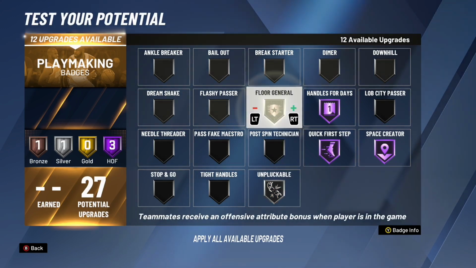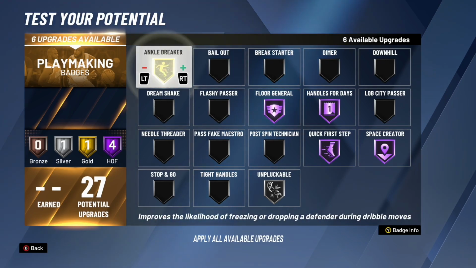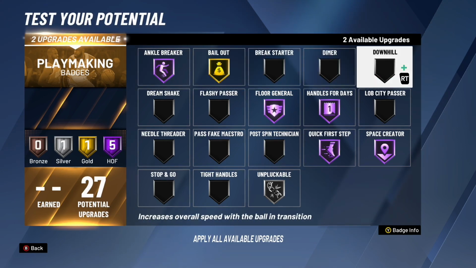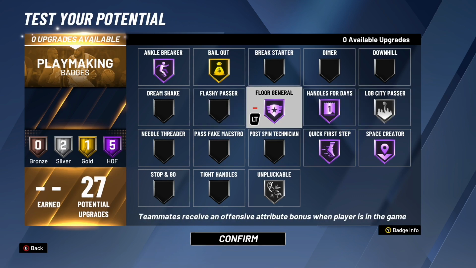You definitely want floor general or dimer, whatever one you think is better. Ankle breaker, I feel like you might as well. You got so many playmaking badges, might as well throw the badge on, especially if you pick playmaker takeover. Man, you're gonna break so many ankles with this build. Bailout, I think I'm going to recommend throw this badge on gold. Now, 2 upgrades left. I would just say throw on Lob City Passer. If you're playing with a build that can really dunk really good and catch alley-oops, hey, this could be a very good badge setup for you.